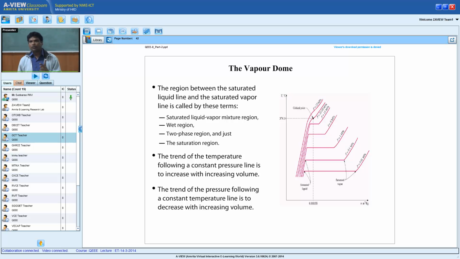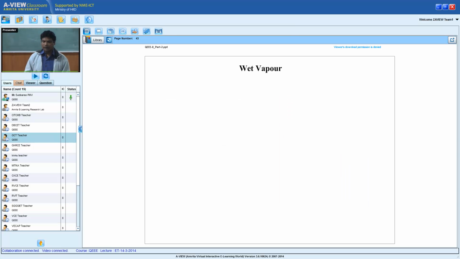So these are the two innovations done by none other than Boyle and Charles. You know Boyle's law. What is Boyle's law? P is inversely proportional to volume, or volume is inversely proportional to pressure. What is Charles's law? Volume is directly proportional to temperature. All this knowledge, the first information which is taught to you, is new knowledge. In fact, that is the origin of scientific thermodynamics, where people wanted to know. That's how people wanted to know this wet vapor more closely.